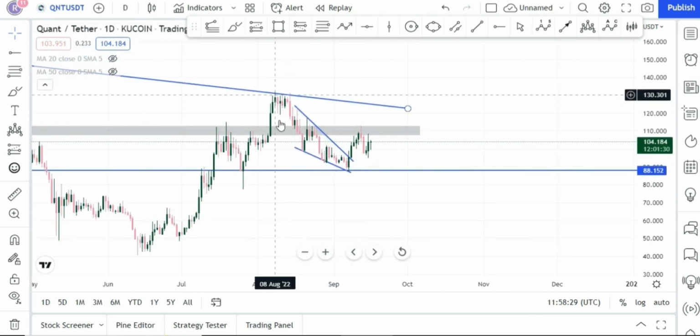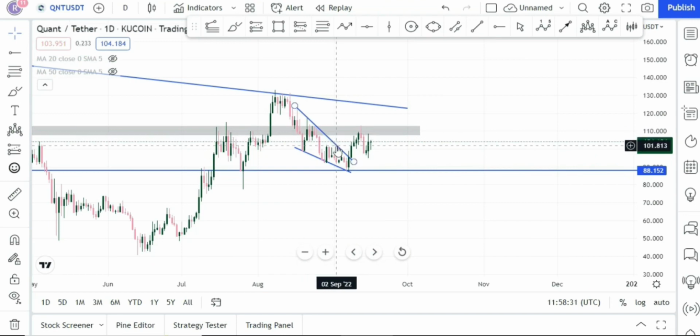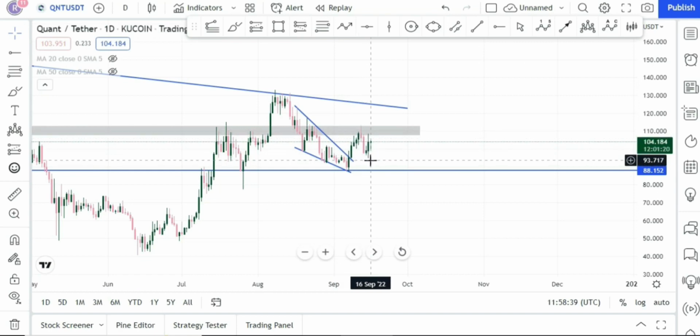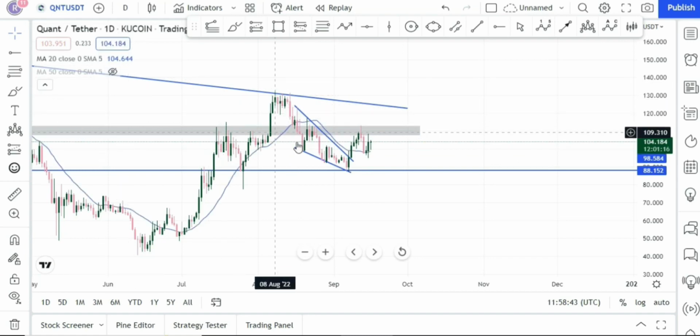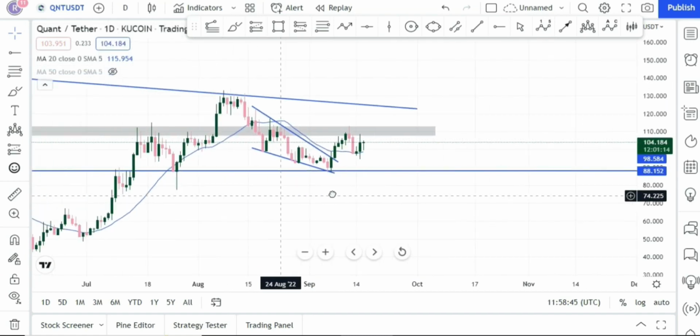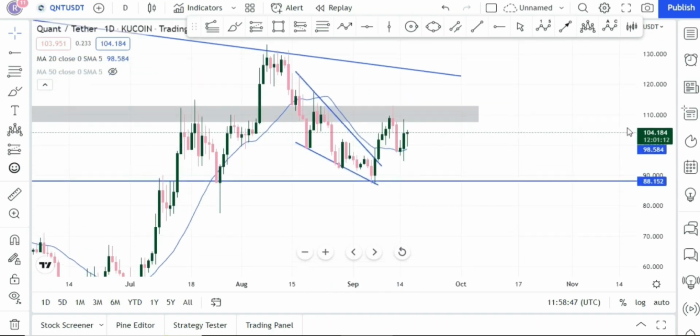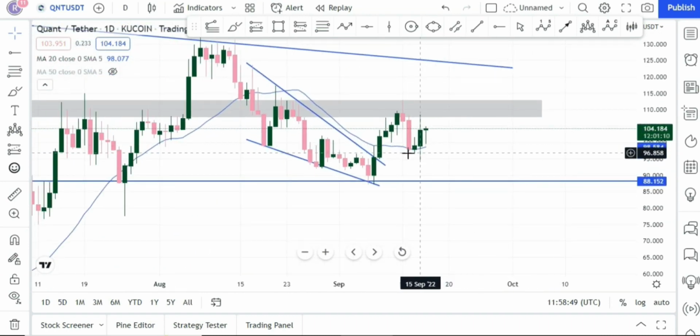Now this falling wedge is looking like it has already been back tested, because you can kind of see that we had a breakout right here, we came down right here, and we are trying to go higher. And taking a look at the 20 DMA, the 20 moving average on a daily time frame here, it's looking like it's actually supporting this back test of the falling wedge right here. So it's really good to see.